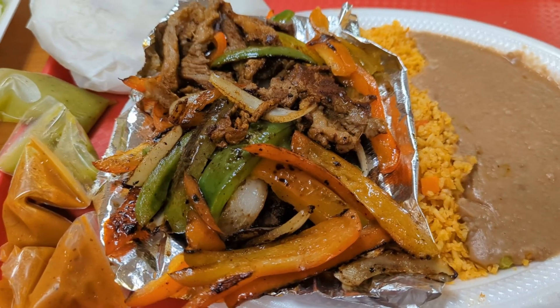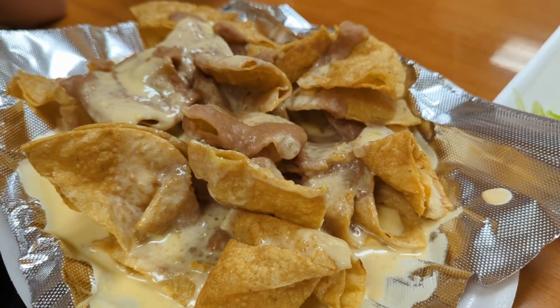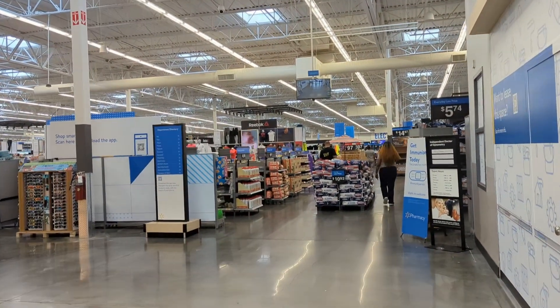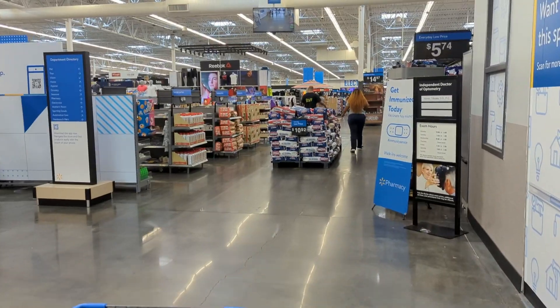First we decided to get some lunch. We're at Taco Prado in Mapleton — it was a last-minute decision to get some lunch with Bestie. We finally made it to Walmart in Douglasville. It only took us three hours because we stopped to get some lunch, which you saw with the Bestie. So here we are right now — we are in like the little travel-size dollar store section, and we will see what makes this such a great Walmart.